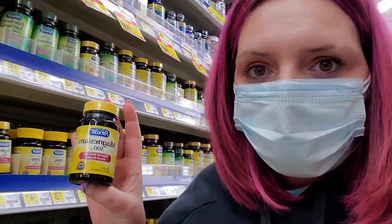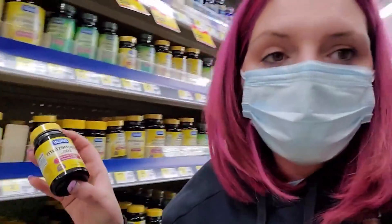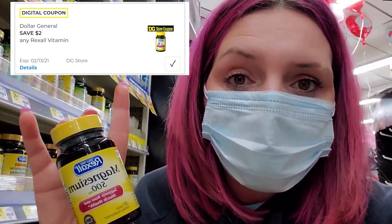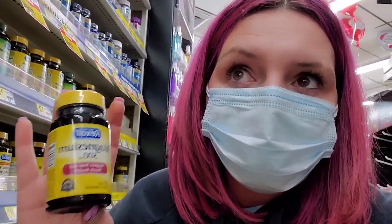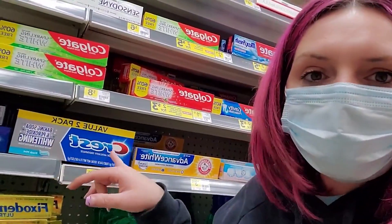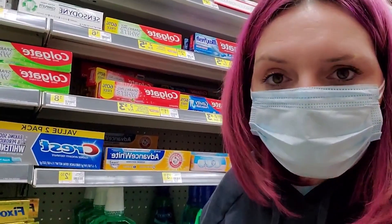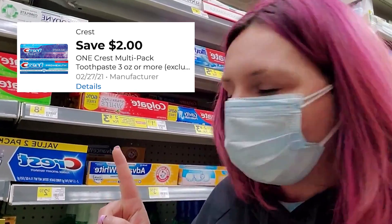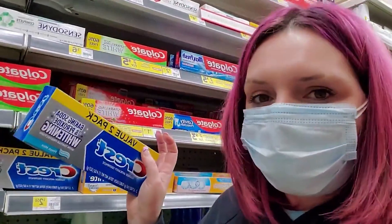A lot of these Rexall vitamins are $2. We have a Dollar General store coupon that's $2 off, so if you buy one and use the coupon you'll pay a penny at the register. When it's a Dollar General store coupon, you have to pay a penny — you can't get it for free, so don't get confused and think these are a penny. These double packs of Crest whitening toothpaste are $2.50 at most stores — double check your store. There's a $2 digital coupon for Crest, so we're going to pick one of these up for our $5 off $25.